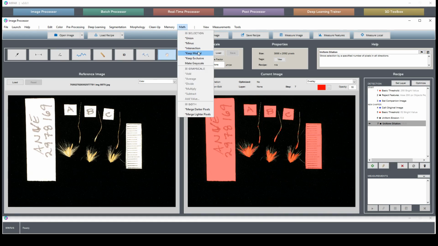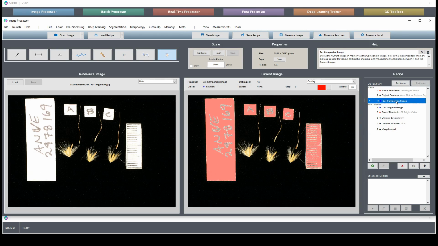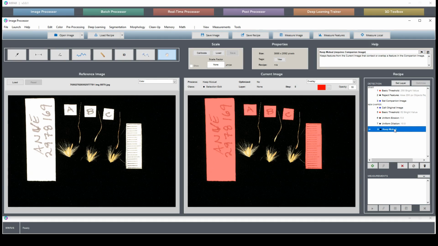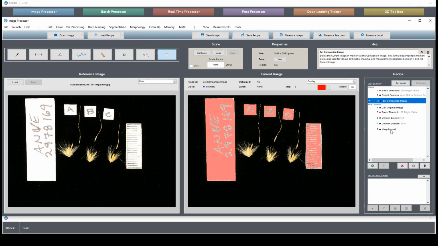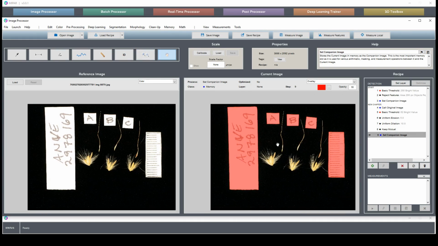And we're going to use our keep mutual function. So this only keeps selection that is also present in the companion image. So the companion image is marking all the super bright stuff, and then we only keep here complete selection that has selection in our companion. So now we have our labels selected.